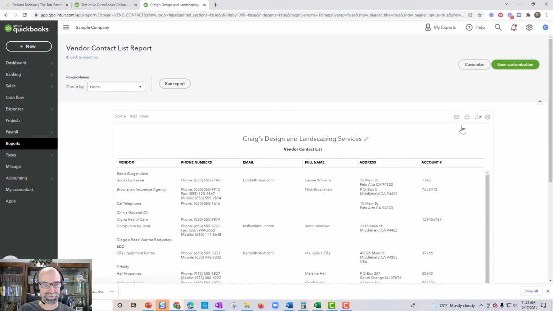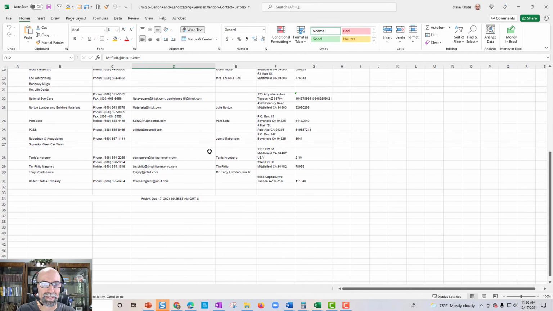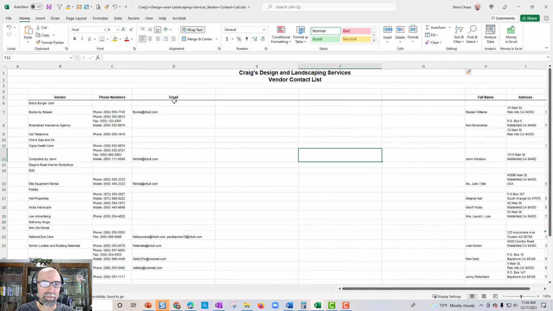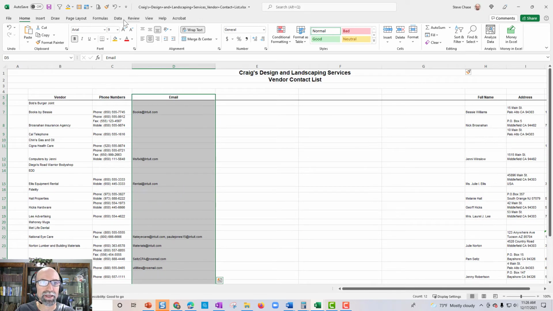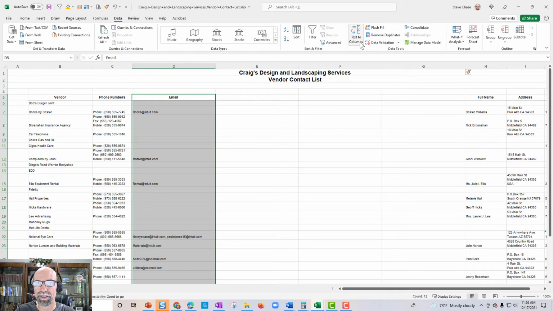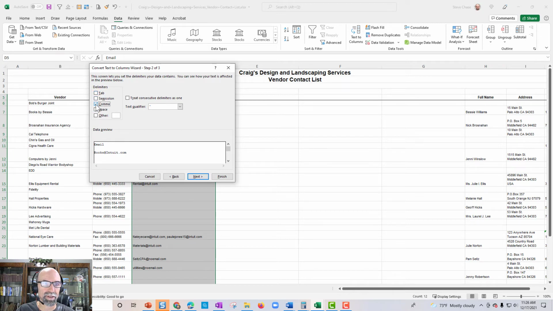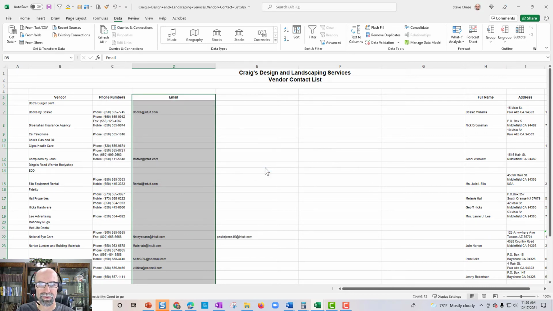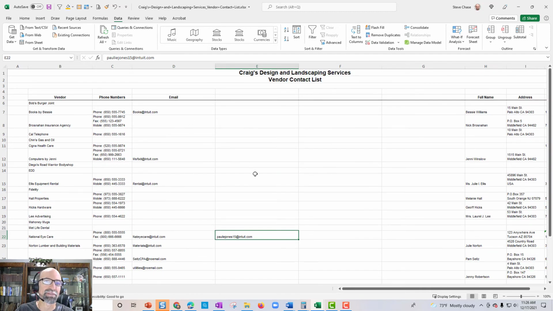Export to Excel. Let's open that up. Enable editing. All right. So if you knew that you had several emails that were split, what you would need to do is make a selection of your email column, and then go up to the data tab and click text to columns, delimited by a comma. Next, and roll it over. Yes, okay. So you can see how it broke out email one, email two, right here. Just make sure you have enough space for it to slide by.